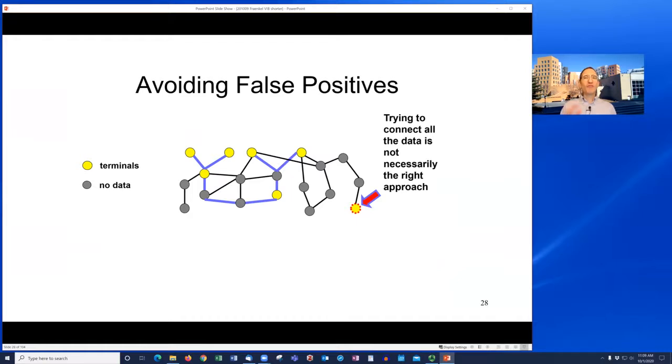And there's this molecule on the far right of your screen, which may or may not really be part of the same network, but we detect it in the assay. And if you force the algorithm to connect everything, obviously it will. But what if those edges are not very reliable that connect it? Or what if the signal itself is pretty weak? Well, connecting is not necessarily the right strategy.